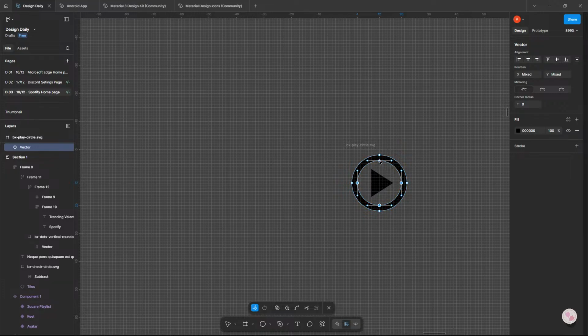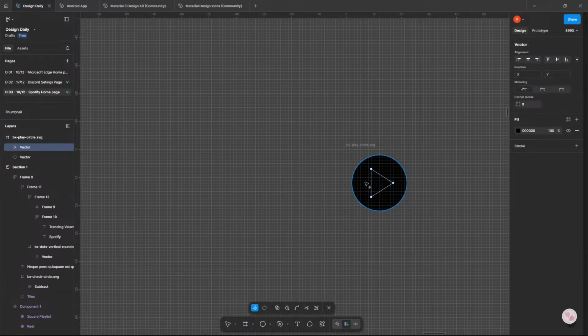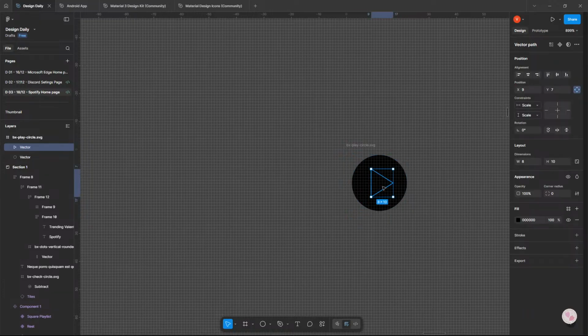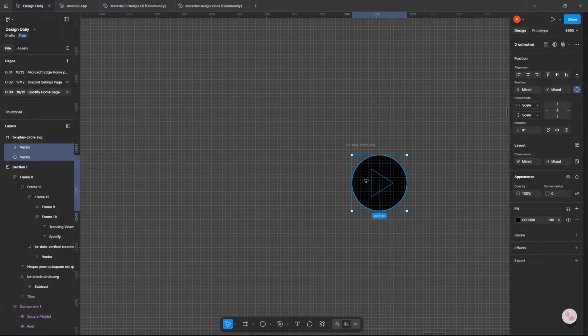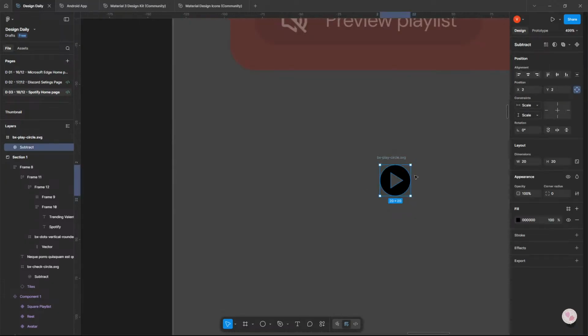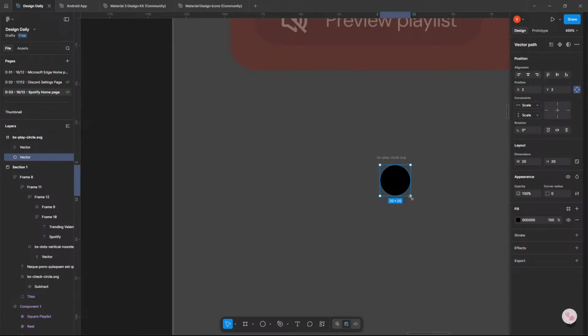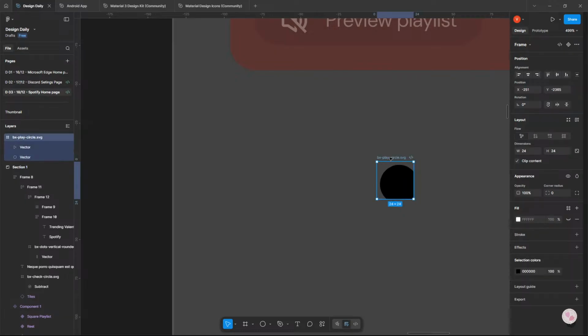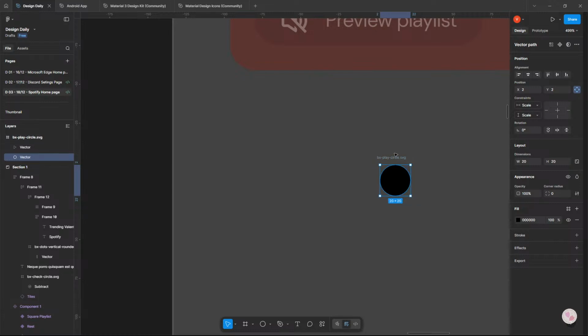Similarly for this, let's just do it fast. We can delete them and just select this and this. Let's subtract them. Control Z a bit. Let's increase the circle radius. Control Z again.